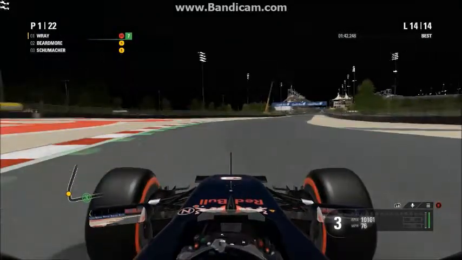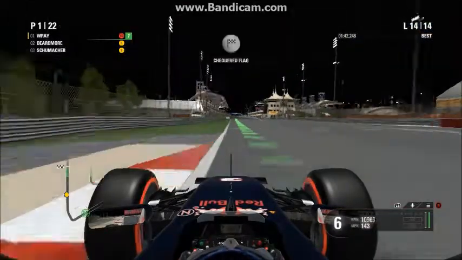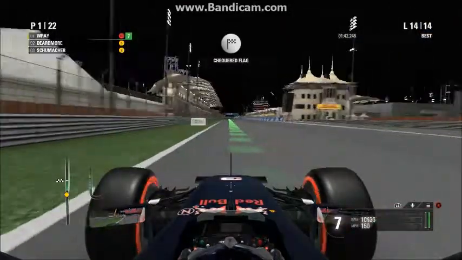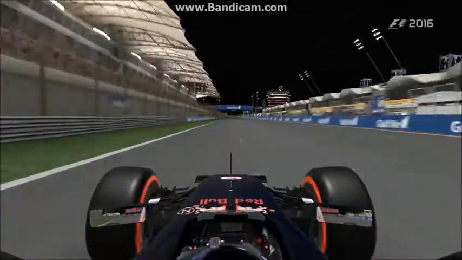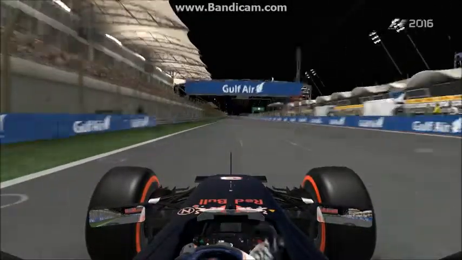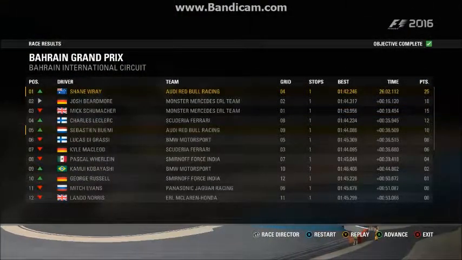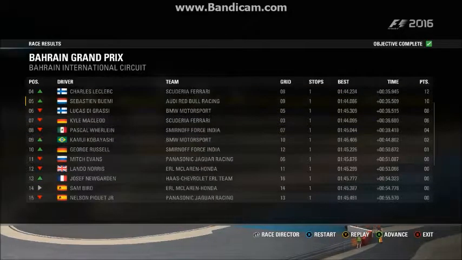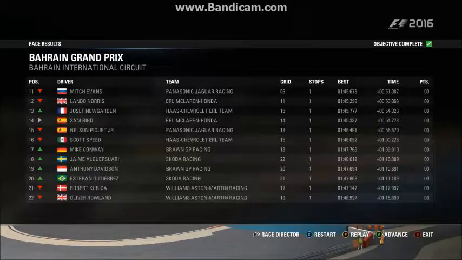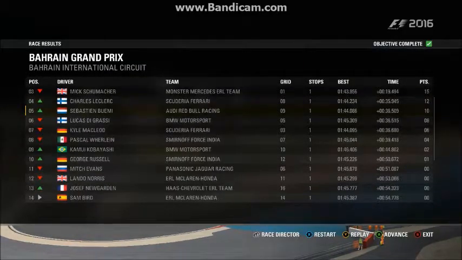Going around the final bend. And now it's just a straight drag race, even though it's one person. We've taken the checkered flag and we're going to win the pre-season test race in Bahrain. And it's going to be amazing. Here are the final results. As we can see, Josh Beardmore, Mick Schumacher, Charles Leclerc, Sebastian Buemi, Lucas Di Grassi, Kyle McLeod, not doing the best. And then, yeah, Mitch Evans and Jaguar sticking in the midfield.